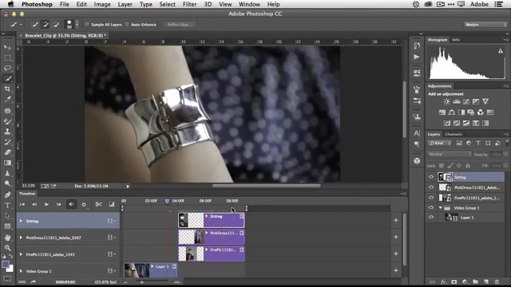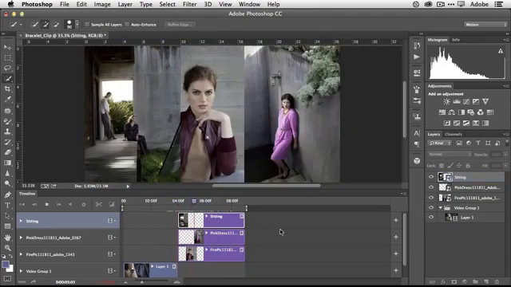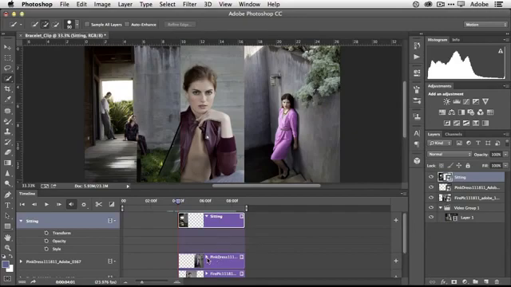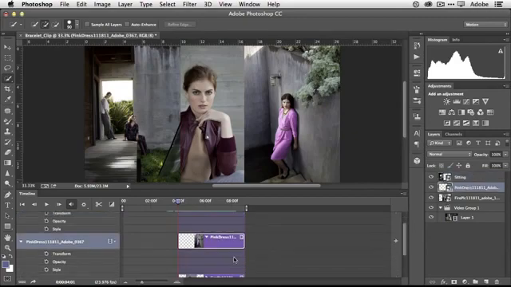So if I don't do anything else, the video will be kind of boring. Those three stills will just sit there and do nothing, but we of course want to animate them. So we're going to go back to the beginning and we're going to twirl down each clip. You can do it either from the left-hand side or in the clip itself. So starting with the one on the left, I'm going to twirl it down, then the one on the right, and then of course the one in the middle. We're going to twirl each one down.